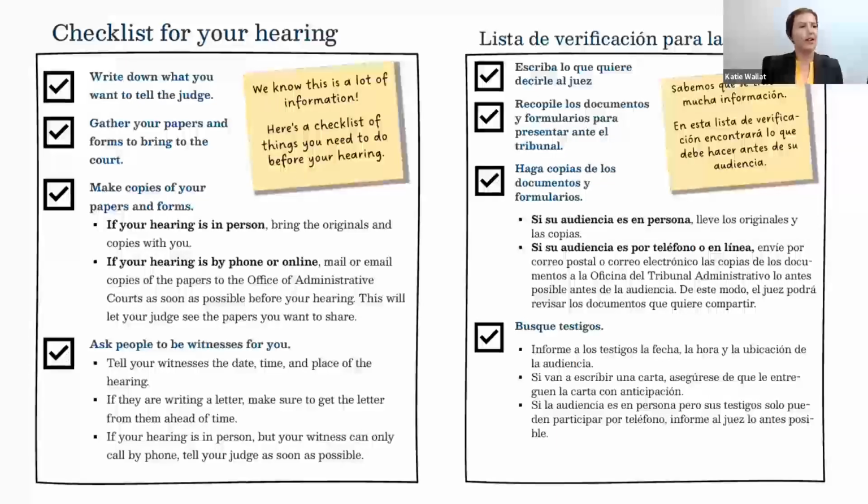But the guide goes through the very specific information that you need to be ready for this hearing, including this checklist. What should you do to prepare? How to be ready for an in-person hearing or an on-the-phone hearing? How to use witnesses to provide more information. So this is just an example of the level of specificity that we go into in presenting this information for everyone. I'm going to go to the next slide, and I know you have not read this, and that is okay, because they will always be available to you in this resource that we're providing.